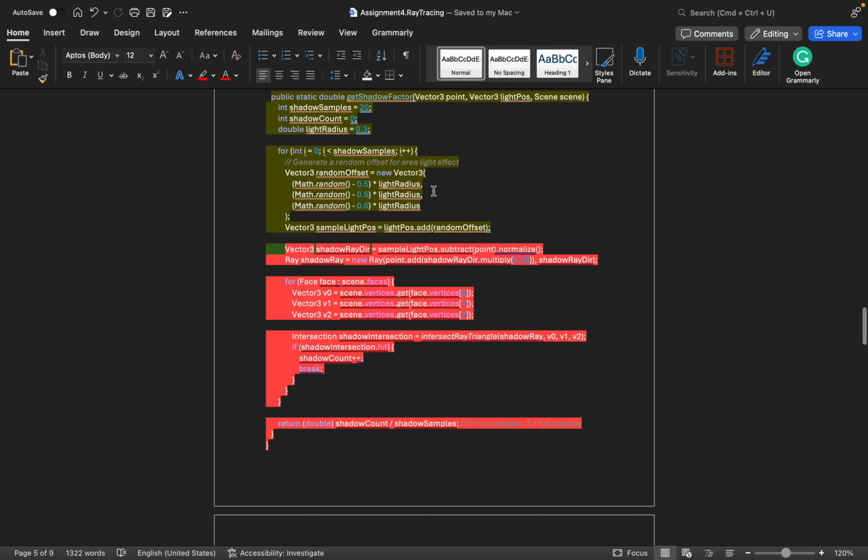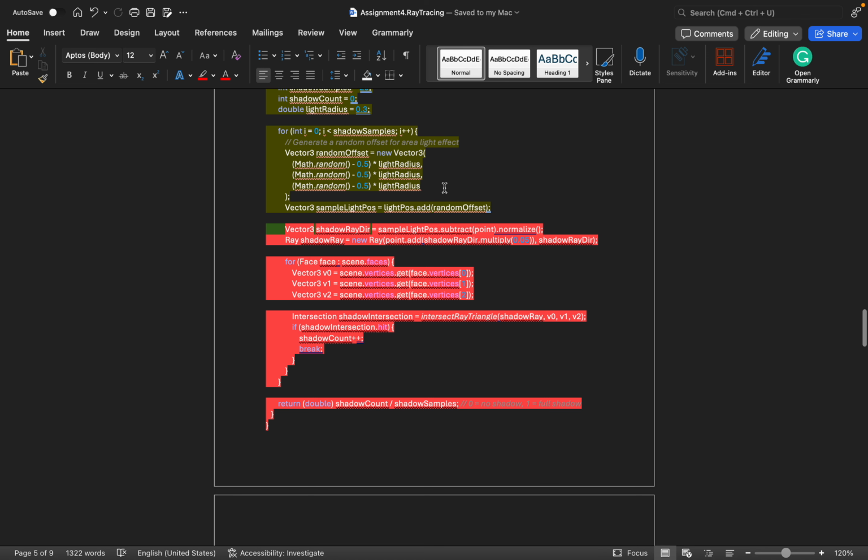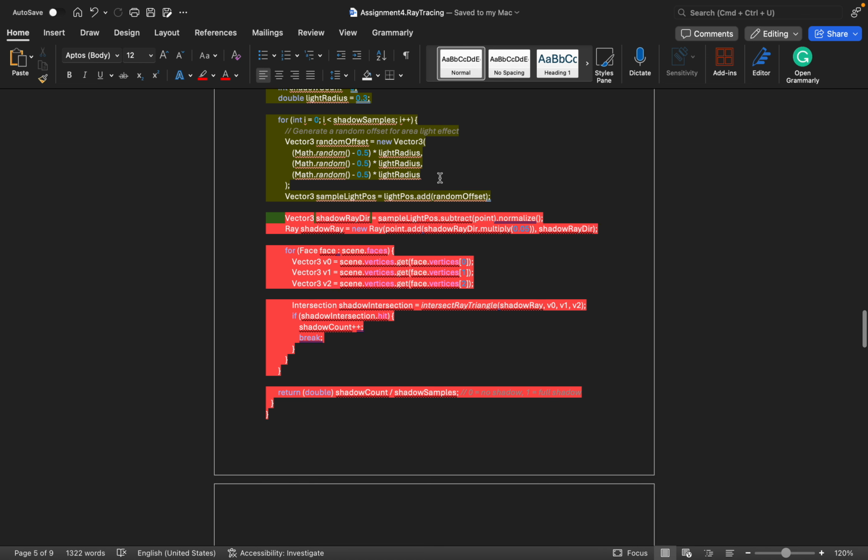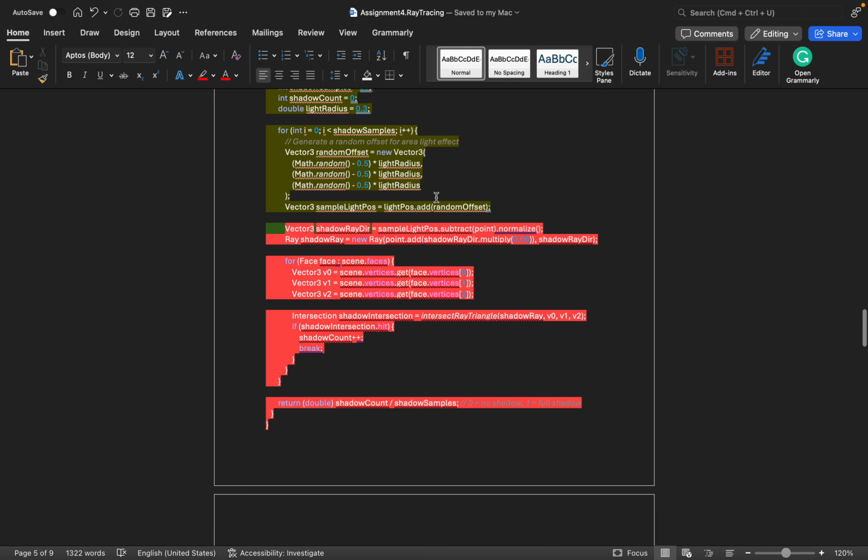With this random offset, it generates small variations in the light position, and this simulates the area light, so it makes the shadows appear more natural and soft rather than harsh or unrealistic. This last part slightly moves the light's position for each shadow test.